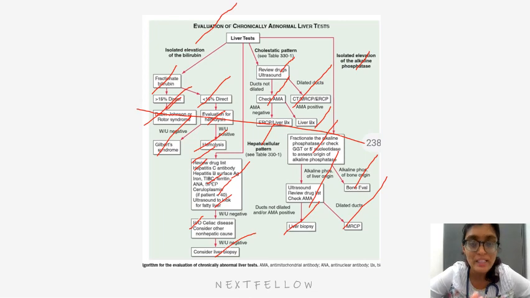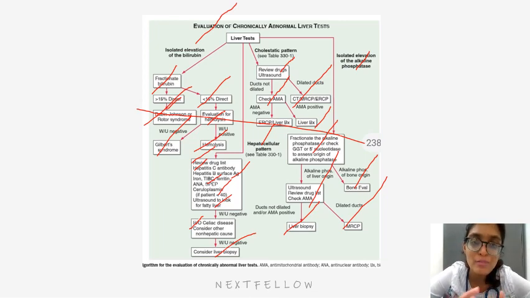This is a bit complicated, but if you understand the concepts, then it is better. First of all, for bilirubin, you have to find out whether it is more of direct or indirect. If it is indirect and the workup for hemolysis is positive, then it is hemolytic anemia. If the workup for hemolysis is negative, then you will make a diagnosis of exclusion as Gilbert syndrome.